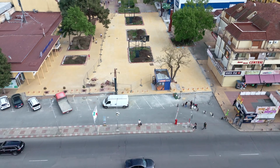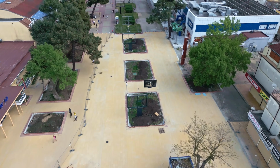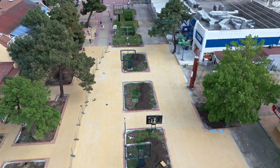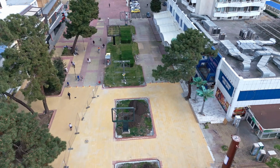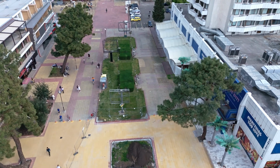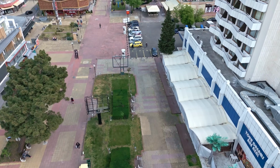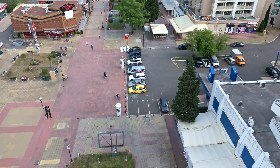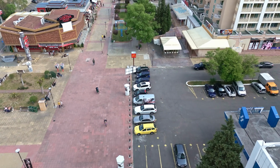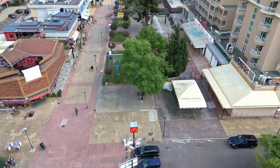So I managed to get the drone up, give you a little bit of a view here of the top of Flower Street, the bit they've actually done the renovation work on. They haven't done the whole of it, obviously, you can just see the bit they've repaired. There are a lot of seagulls around, and I think it's time when they're nesting, and they followed me the whole length up Flower Street. I had a couple of birds following me, so I couldn't really get a lot of shots. I had to just go up here and straight back again. Bit of a risky flight, this one.